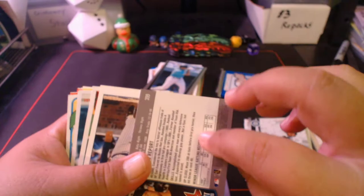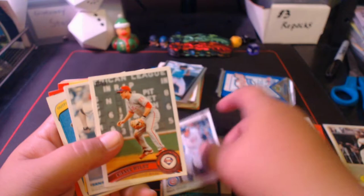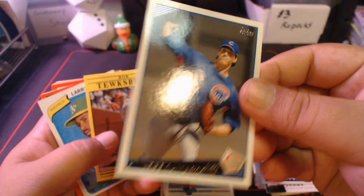Tony Batista. A Nichiro Tops Town card. That's pretty nice. Adam Everett. I would have to say that this box is starting to restore my faith in Fairfield boxes. You know, for $5 to be able to pull some Hall of Fame cards, that's what I like to see. Here's a 2011 Chase Utley, a Lance Negro, the Shark, Jeff Samardzija, Bob Tewksbury.